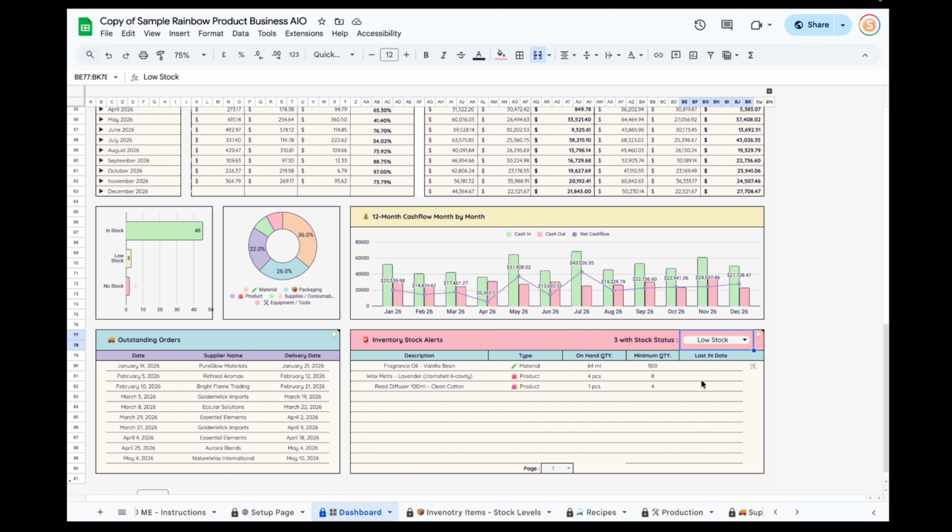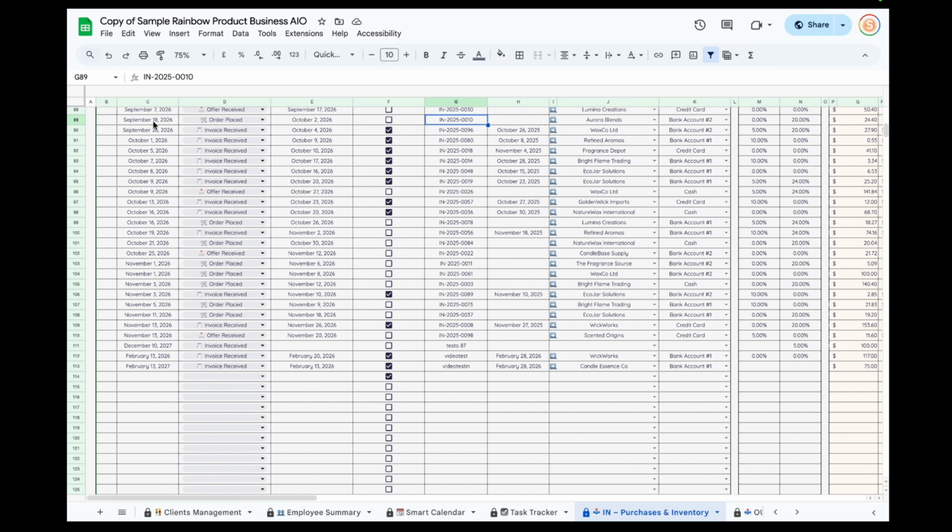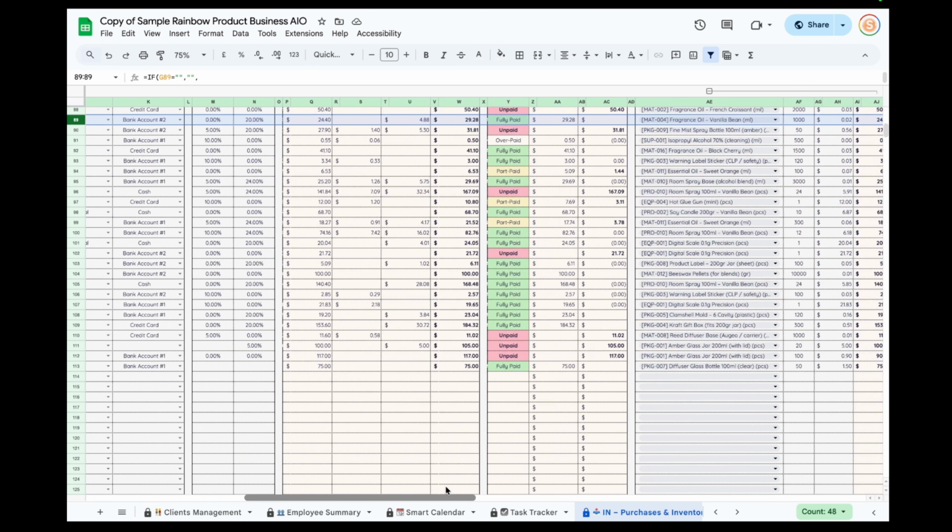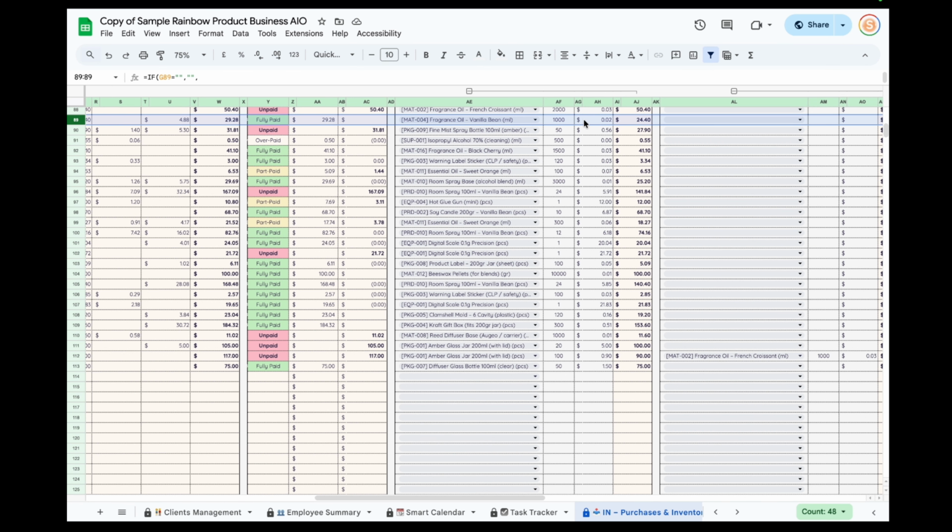Also, last in date, we haven't ordered anything yet, but if you notice, there is a small cart over here. When you see for an entry for a stock alert that has a cart over here, that means there is a match with an order. So if we jump over here, I can see order placed for fragrance oil, 1000 ml, perfect.